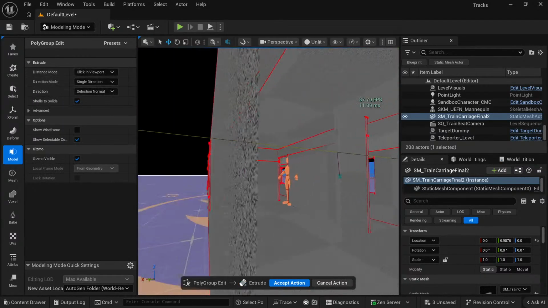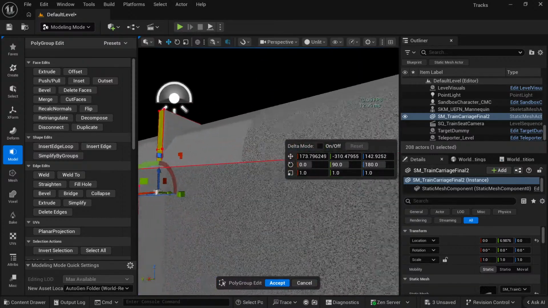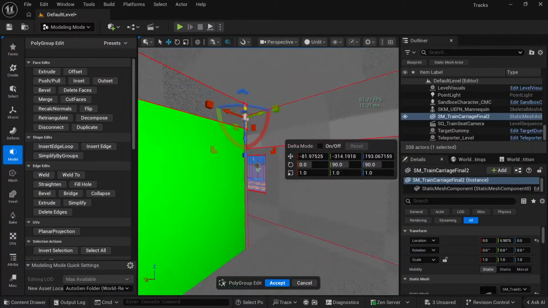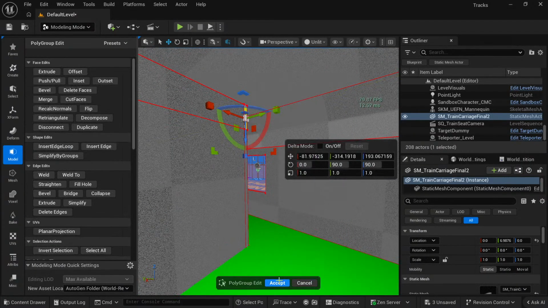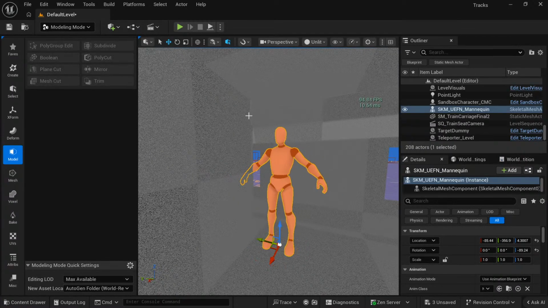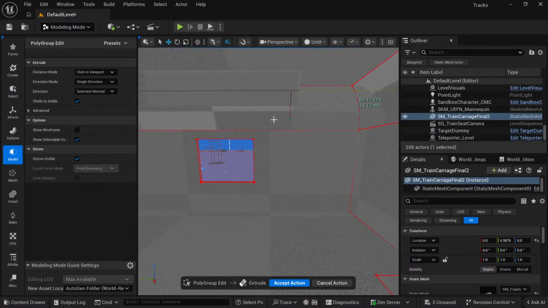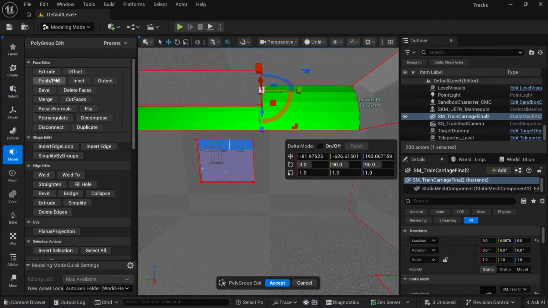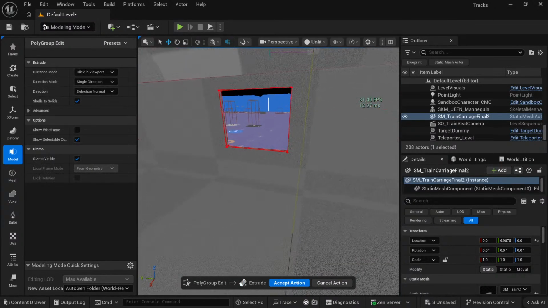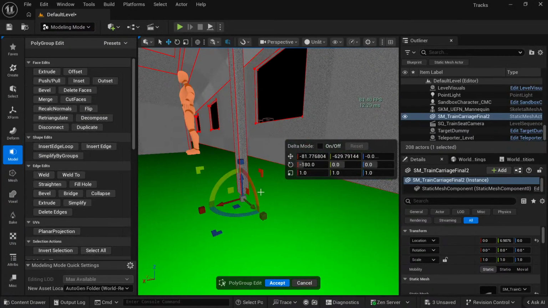That's just snapping and it's not going through.